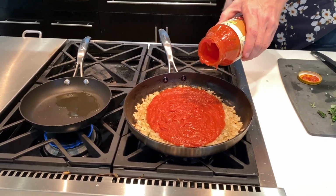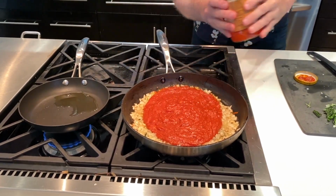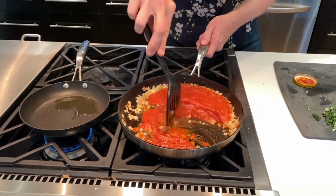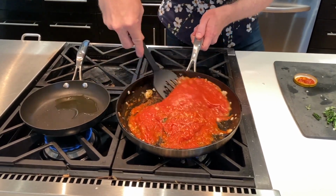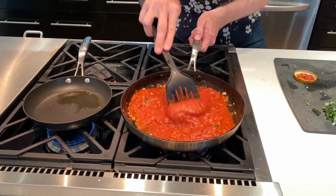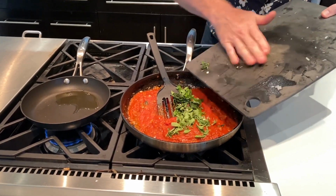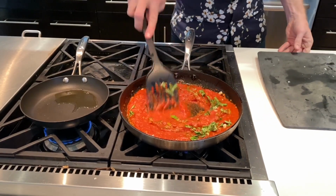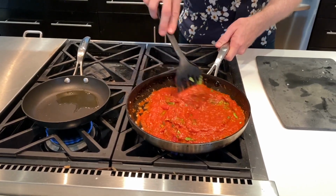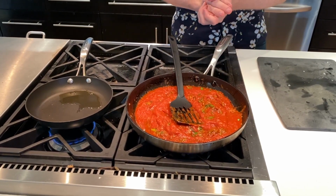And as soon as we add in the sauce, I'm going to turn the heat down a little so it doesn't splatter everywhere. And we're just going to mix that in. And I'm going to add in the herbs that we chopped. And if it's a busy weeknight, that's about the extent of my red sauce, unless I happen to have a prepared one in the freezer.